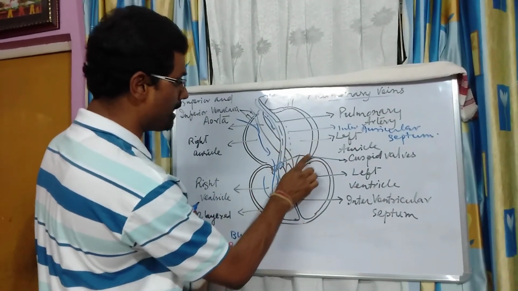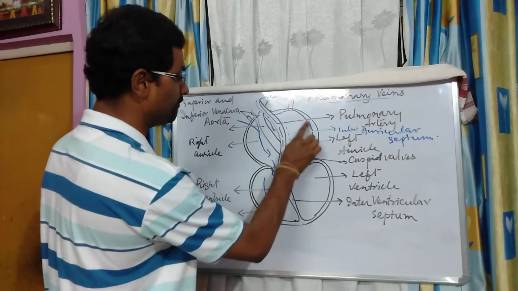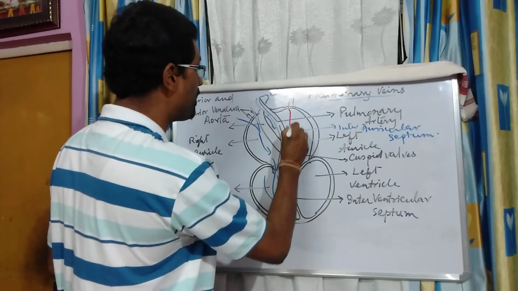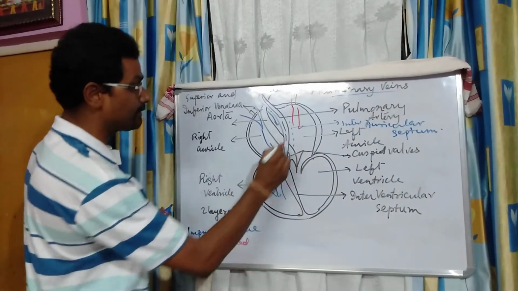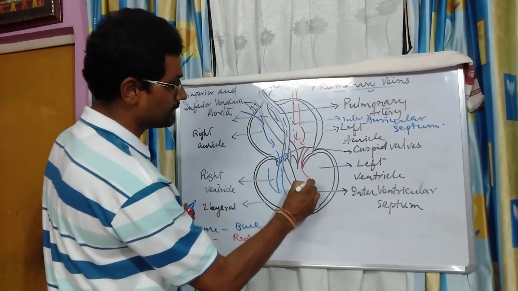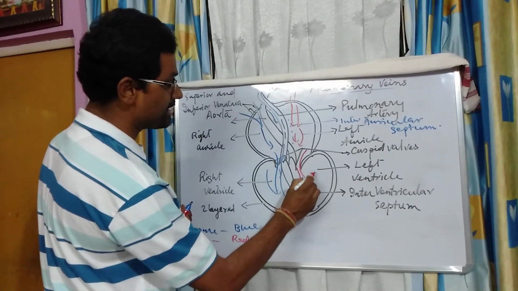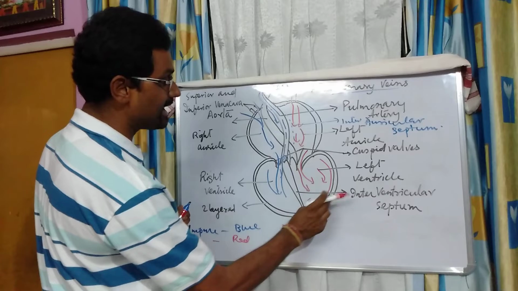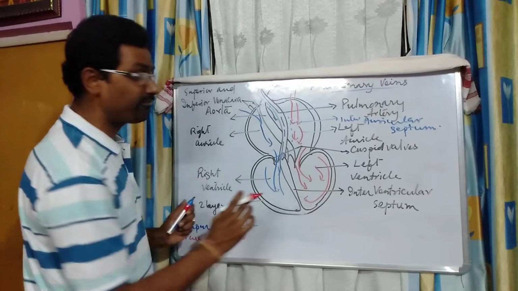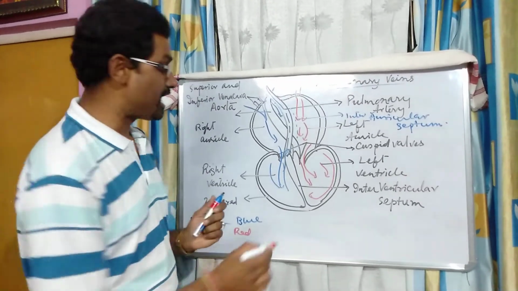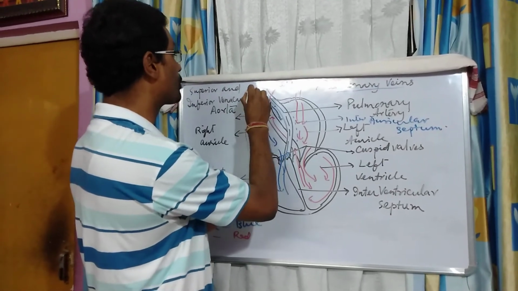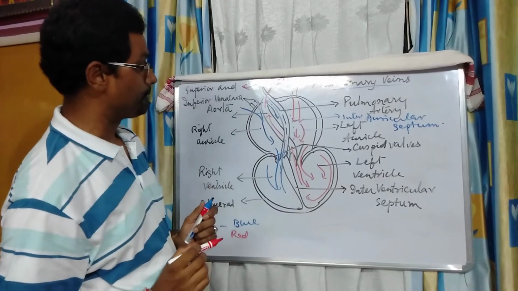So when this chamber, the left auricle, is filled up, what happens? It undergoes contraction. I will be showing it with the help of red. As I told you, pure is what? Red. It contracts and the cuspid valve opens. And the blood now enters where? It enters the left ventricle. Again, when the capacity of the left ventricle is filled up, it undergoes contraction and now blood is pumped to the aorta. This is the aorta, and from the aorta, it moves to the different parts of the body.